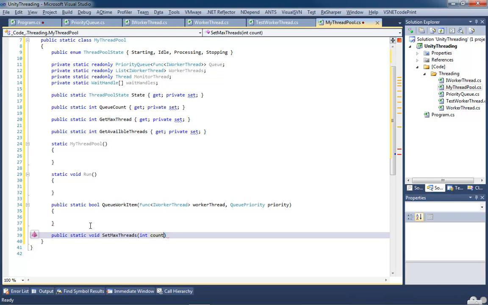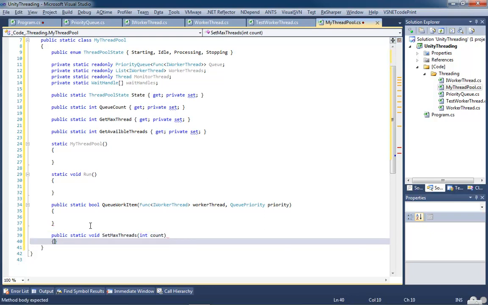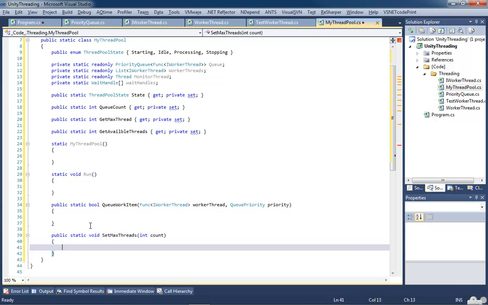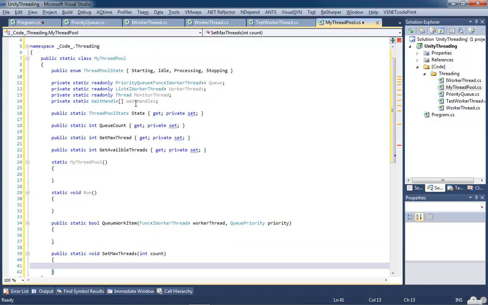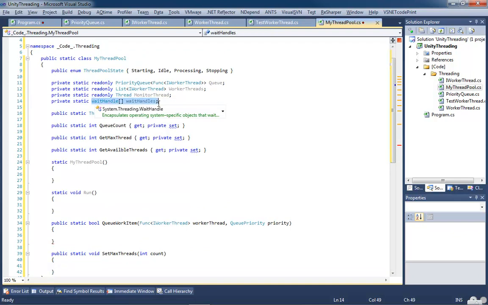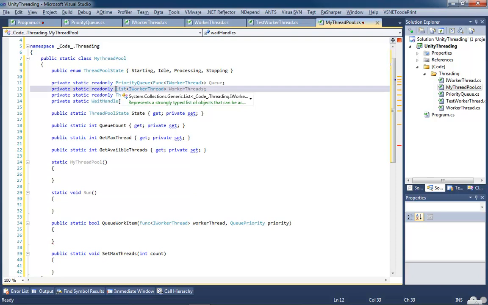And we're just going to pass a count here. This is how we're going to be able to set our max threads. Now, we can't just change a number because we're using an array here of wait handles. And we have a list of all of our threads that are currently being worked.